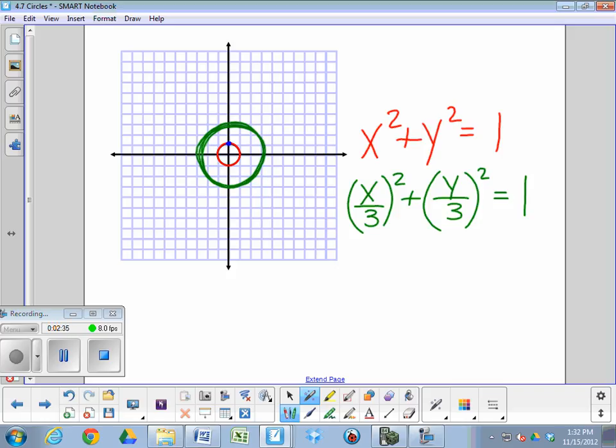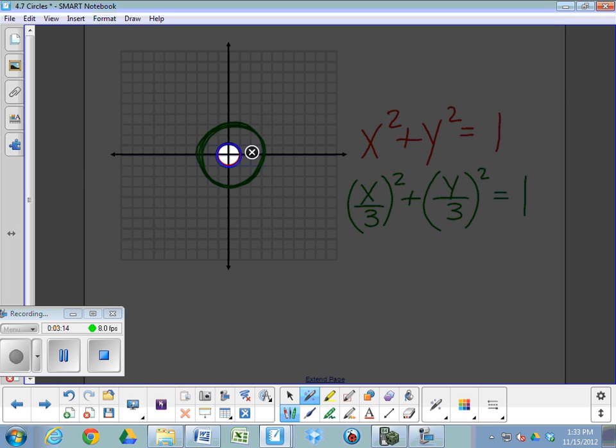Let's put in the point 1, 0. Is 1 squared plus 0 squared 1? Yes. The same would go for -1. Is 0, -1 squared? What's -1 squared? Plus 0, 1. So that's why that equation works for that circle with radius 1. The points 1, 0, 0, 1, -1, 0, and 0, -1 are on it. It works going all the way around that circle.